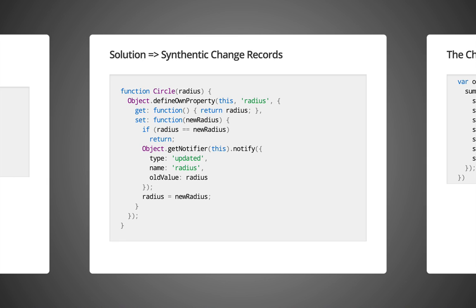So the solution to this is synthetic change records. Basically, if you want to have accessors or computed properties, it's your responsibility to notify when these values change. This is some extra work, but it is designed as a sort of a first-class feature of this mechanism, and these notifications will be delivered with the rest of the notifications that come from underlying data objects, from data properties. So the idea here is we have this circle, there's a radius property, and in this case, radius is an accessor, and when its value changes, it is actually going to notify for itself that the value changed, and this will be delivered with all other changes to this object or any other object. So if you are implementing an object, you want to have synthetic or computed properties, you'll need to pick a strategy for how this is going to work, but once you do, it'll fit into the system as a whole.